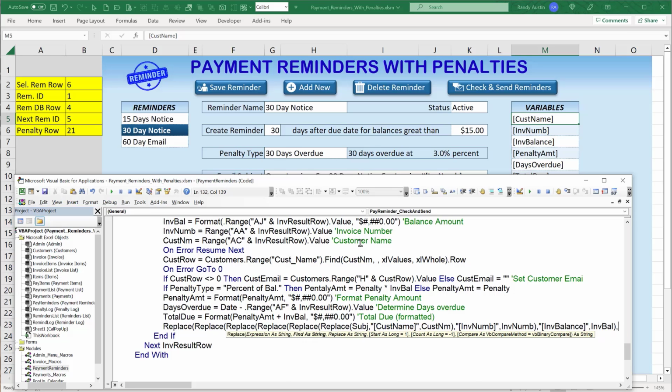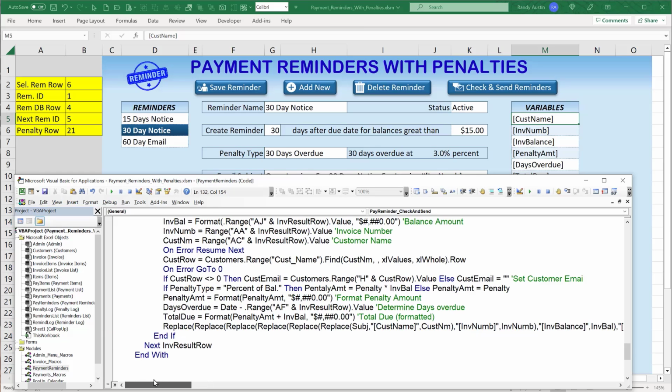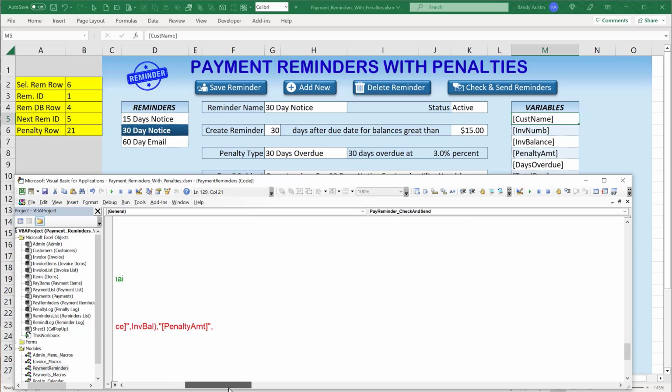We also want to have the penalty amount. So again, quotation marks here. It'll move over for you automatically. There it is, penalty amount. That's the variable that we're going to update, and we're going to update it with the actual penalty amount. So that penalty amount in our variable here is located here. This is our variable right here. That's what we're going to be changing it with. Okay, so you get the idea when we do it here.